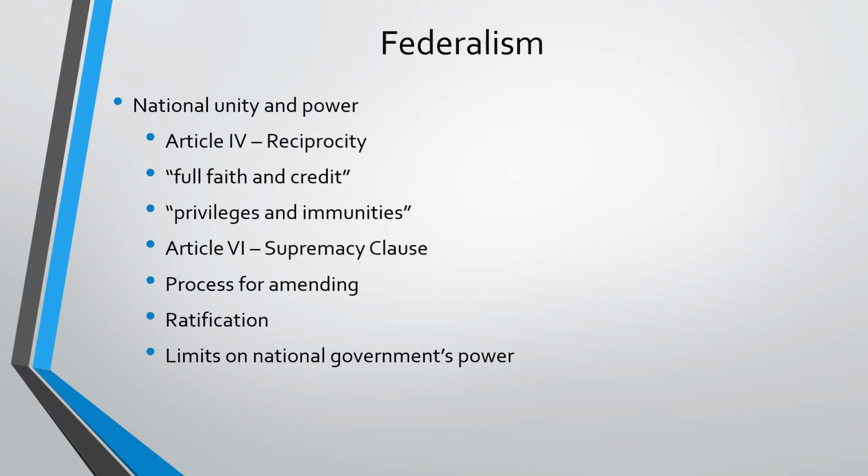Now, the Constitution limits the national government's power. That is the whole point of the Constitution, right? Is to set out the limits and the powers that are allowed to the federal government. Now, the framers wanted to create a powerful national government with safeguards against misuse of that power. To do so, the framers included 3 limitations in the Constitution: separation of powers, federalism, and the Bill of Rights.